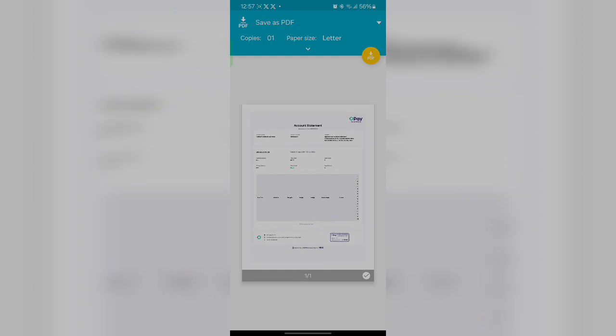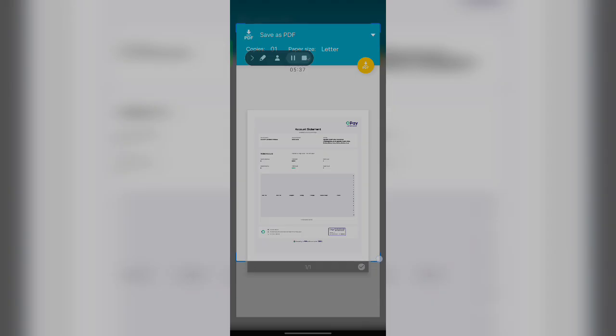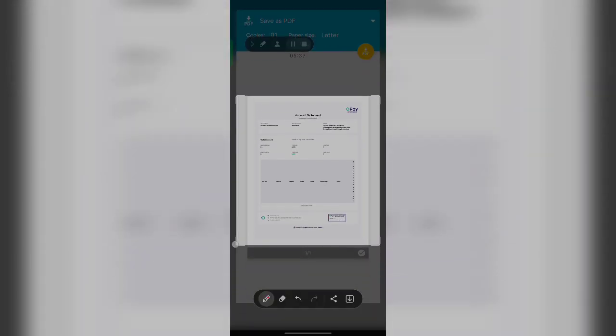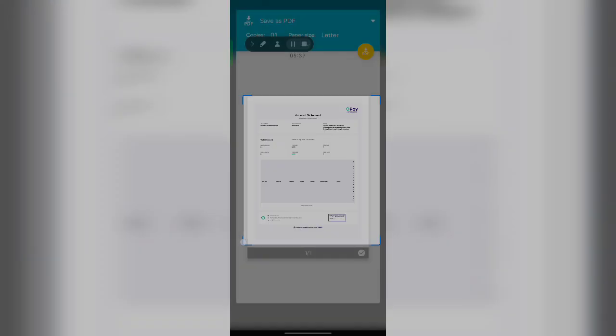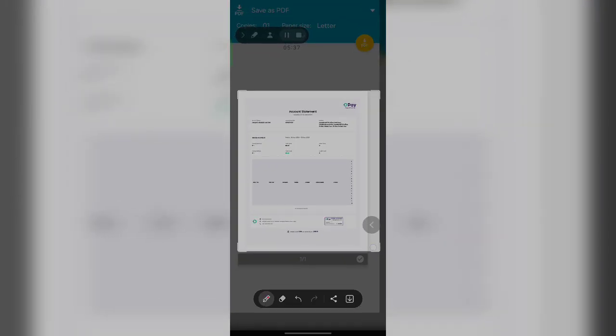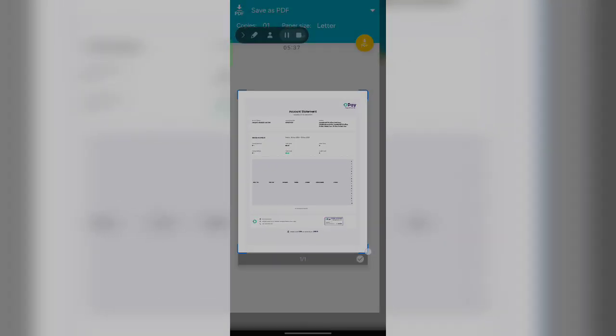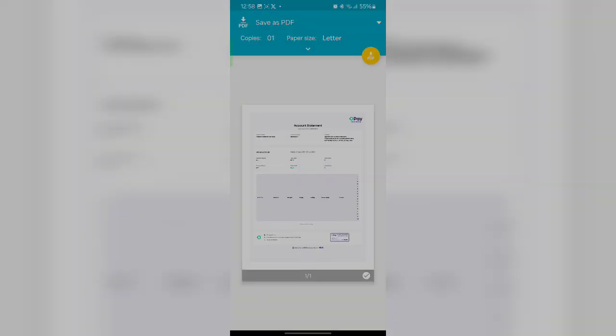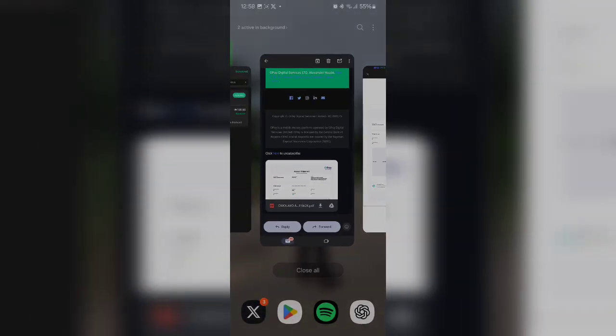and you are going to screenshot it. Just screenshot it like this. Once you screenshot it, this is the standard one that you are going to screenshot, or you can also screenshot this one. This is the standard one that you are going to screenshot.